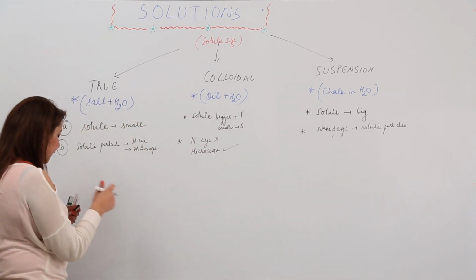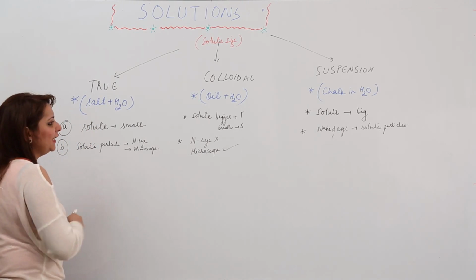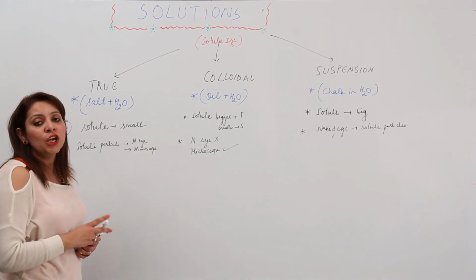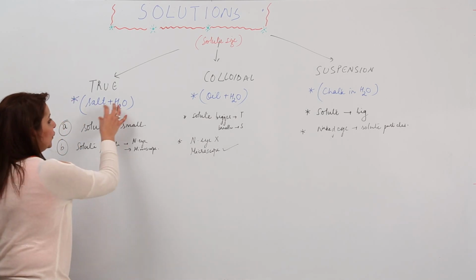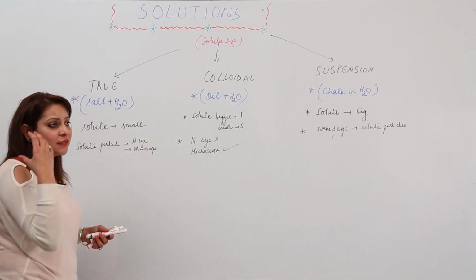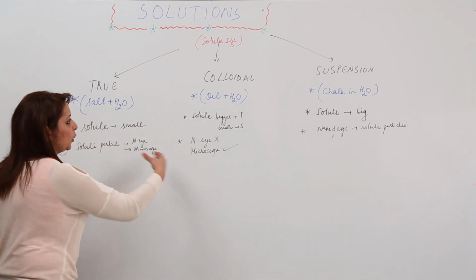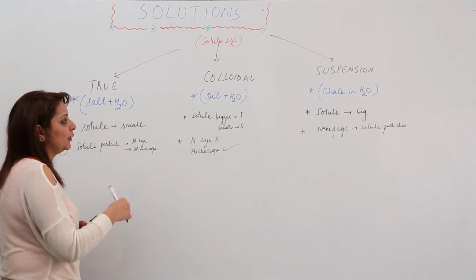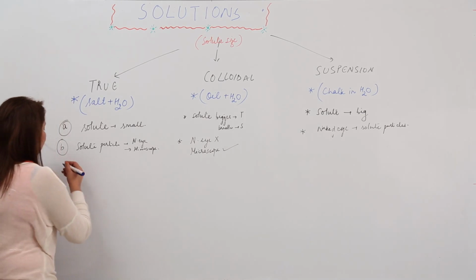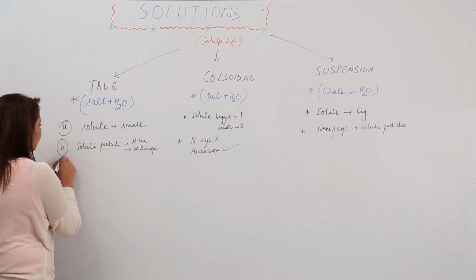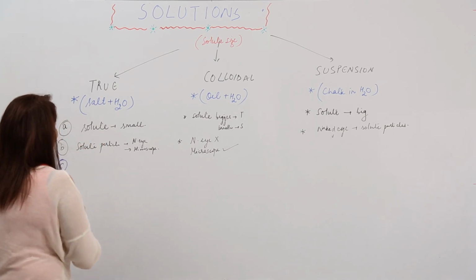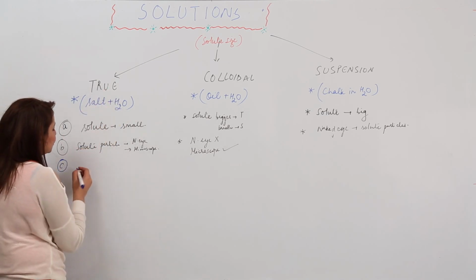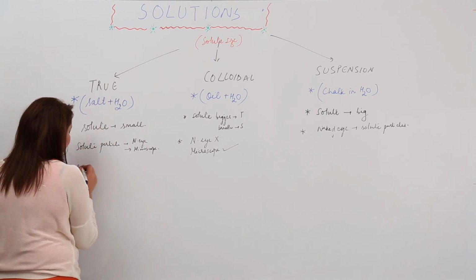Similarly, taking into consideration more properties, I think with these properties which I am listing, it's clear in your mind because I have already stated the examples and you must be applying these properties to these examples. So I think it is a better way to understand it in a proper manner. Similarly, the third property which we have is that when I pass this true solution through a filter paper, then what happened?